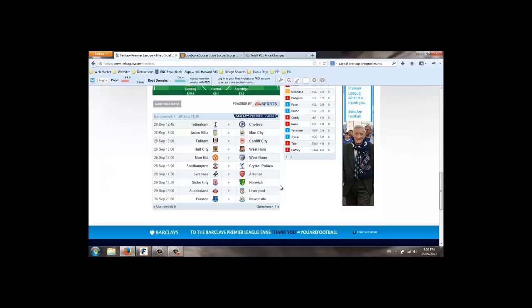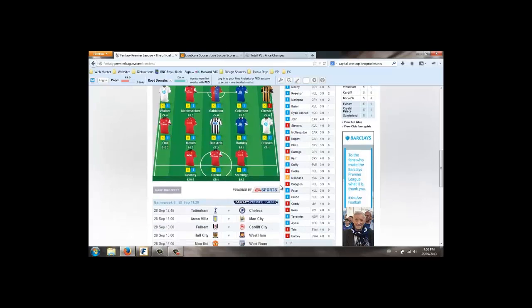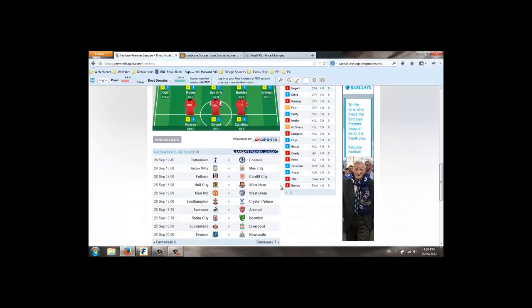So in the next coming weeks, I may look to swap out Walker for Baines, but I do have Coleman, so it's going to be kind of tricky, but I'm going to be looking to do that in the next little while. Another good fixture to look at would probably be Liverpool-Sunderland as well.